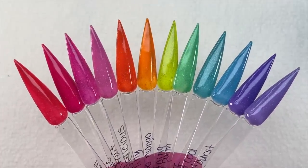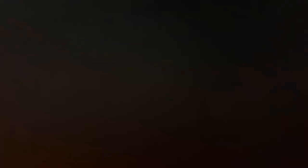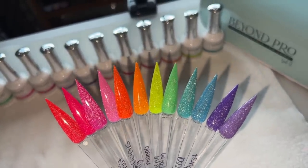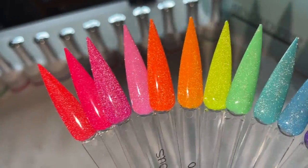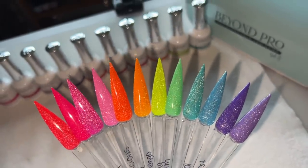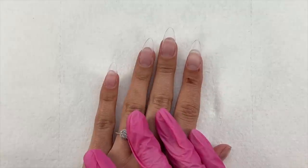I'll be turning off my lights and turning on my phone's flash in just a second. My little girl Willow also wanted to pop in and give her opinions — these colors are definitely dog-approved! Here are the colors with no lighting, just a little sunlight and my phone's flash. My two favorite colors from this collection are that third pink and the aqua color in between the green and blue. But honestly, all of them are absolutely stunning.